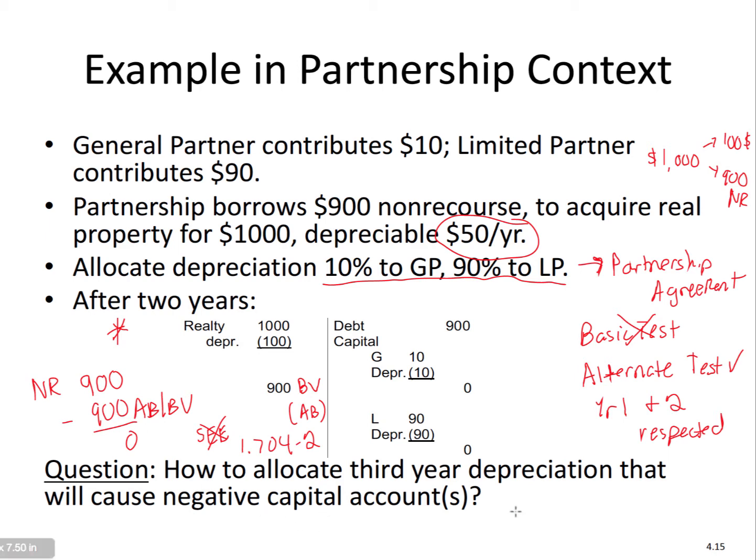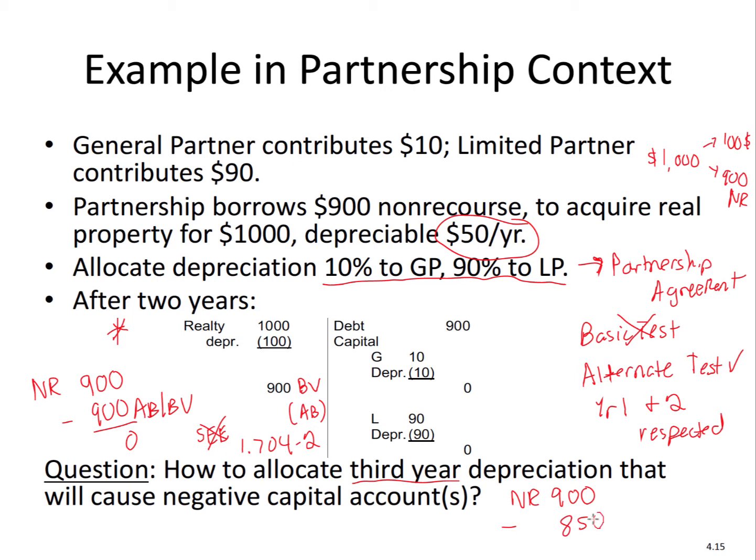In the third year, after the end of the third year, the non-recourse financing stays at $900. By the way, assume in this example that it's a balloon payment, that the partnership is not expected to pay back any principal of the $900 until the end. I know it sounds a little ridiculous, but just assume. At the end of year 3, the non-recourse financing is still $900, but the book value goes down to $850 because we have $50 more, right? So we have $50 in year 1, $50 in year 2, $50 in year 3. So that's $150. So that makes our book value 1,000 minus $150 is $850.